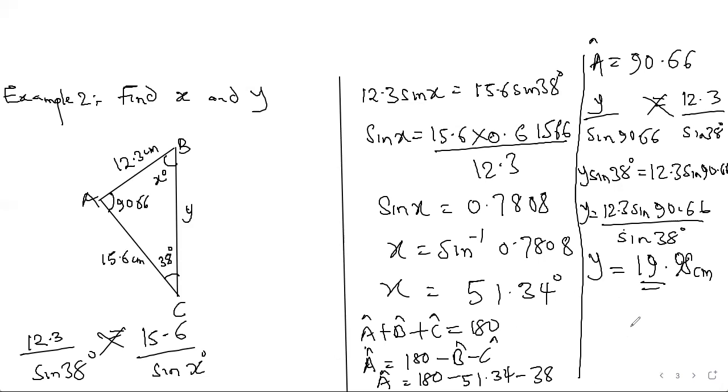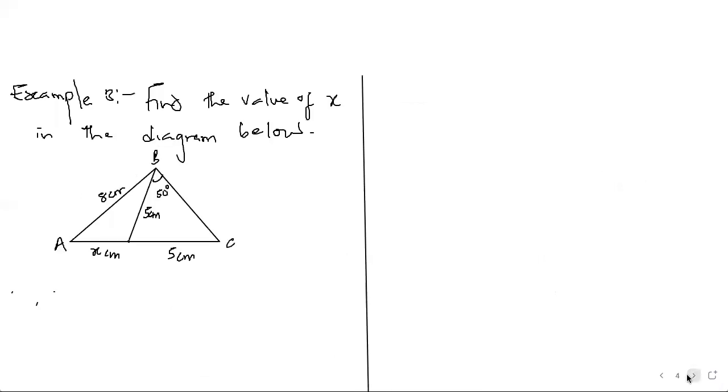Okay. So the last example we'll look at is this. You have to find the value of x in this diagram. Before we can find x, we need to look at triangle ABC. We don't have full information about the angles. So we can find this angle. If we know this angle, we can use it with this side. Then we need probably this angle. Once we get this angle, we can get this angle.